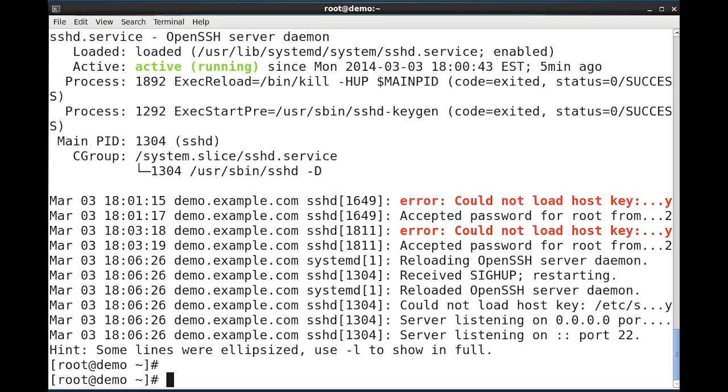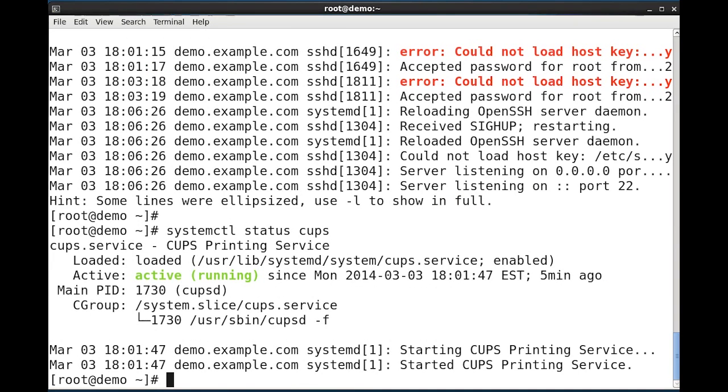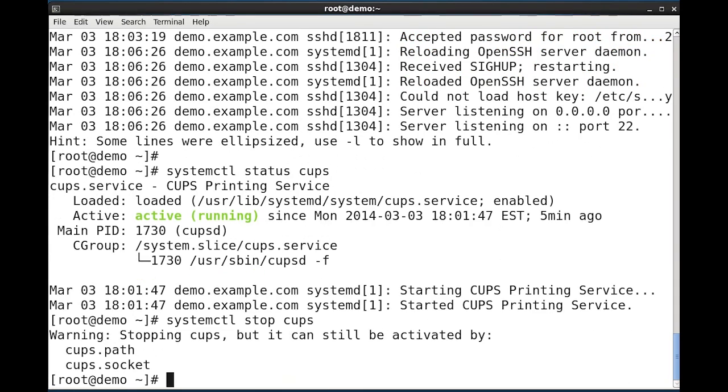Some services have dependencies. If I look at systemctl with a status on the cups service, I see that it is running. If I use systemctl with a stop command on cups, it will stop cups, but it gives me a warning that it can still be activated by cups.path or cups.socket.